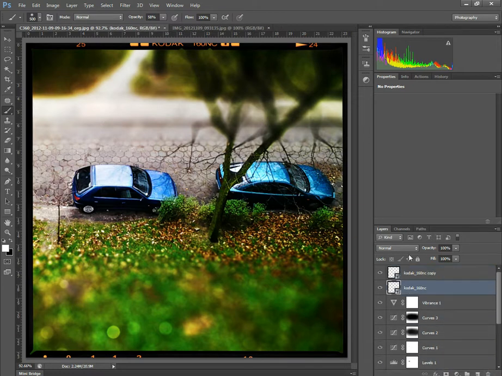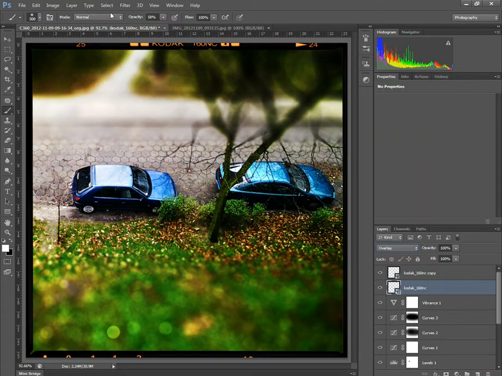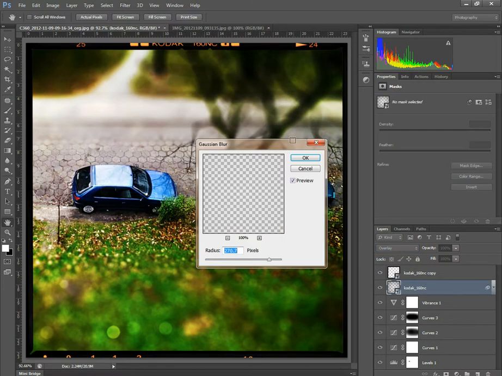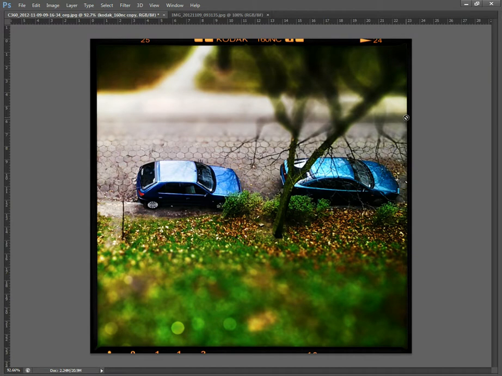I always duplicate this. I always do the one on the overlay. I'm gonna filter. And just give it a little bit of gauze and blur. Not too much. But just so it has the sort of effect of darkening the area around it. Okay. And that's pretty much, that's the image done.